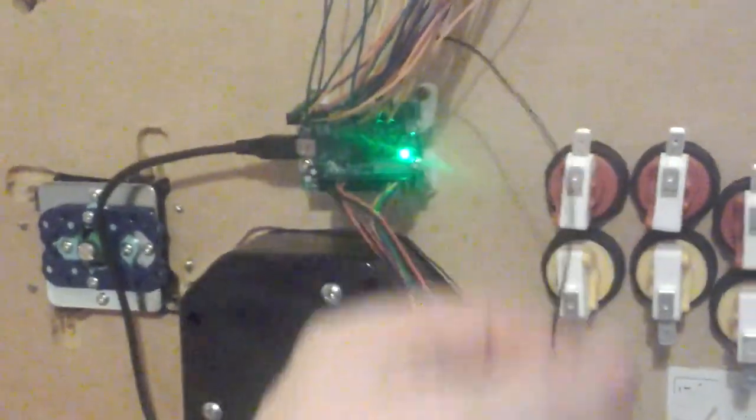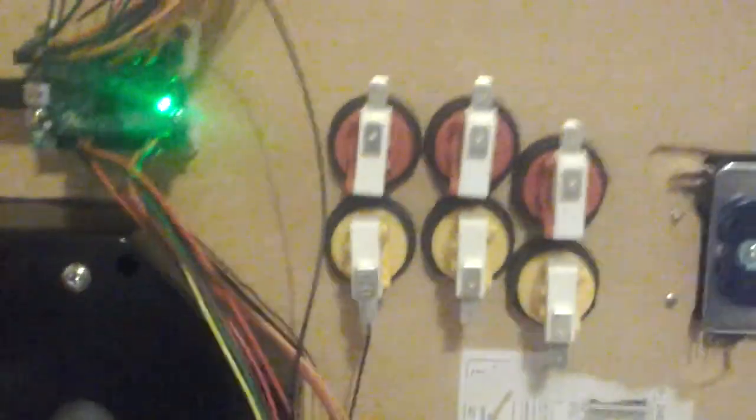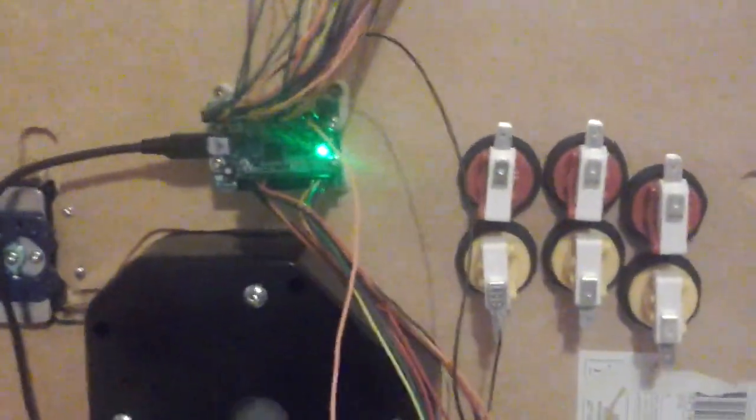So the quick way I found of testing is this pin here, which is the black one at the very end, is ground. So you plug that into the ground key. In fact, it doesn't really matter, you can put it on either one you want. And then to test the buttons, you get a bundle. The reason why you test it is to make sure it all works, because this is my second bundle because there were some failures.